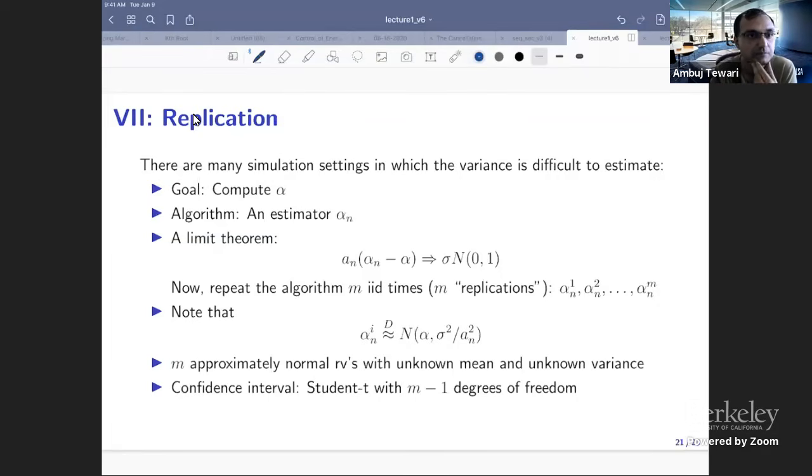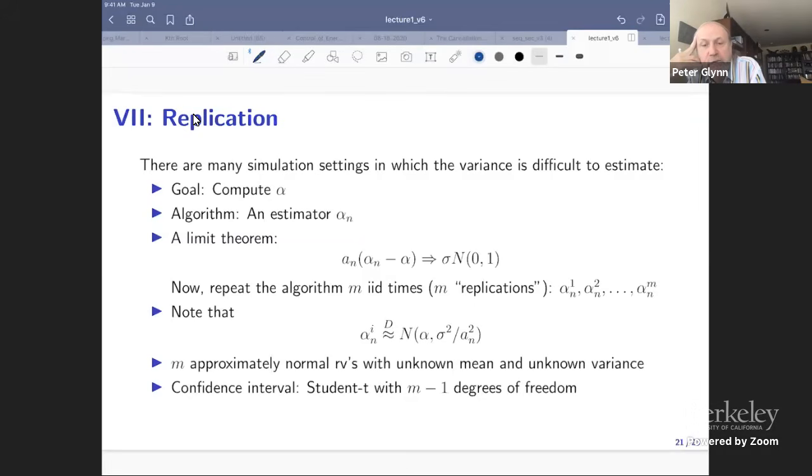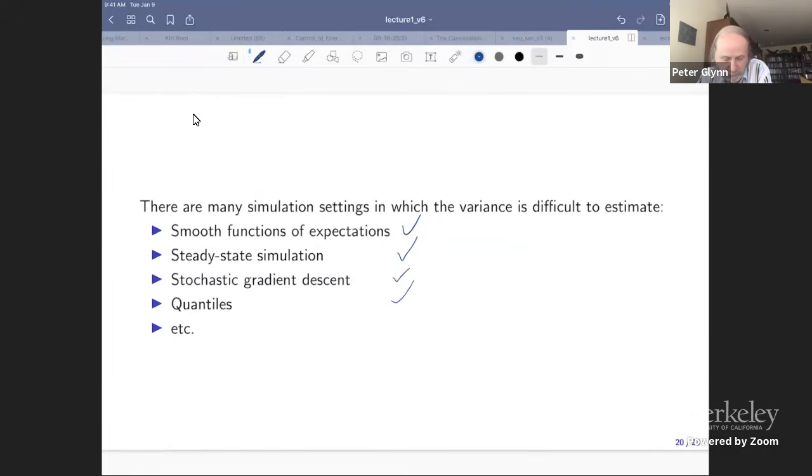G is non-smooth. There are lots of settings where you have that type of issue coming up, and there are special purpose methods that people have created for specific types of problems. I'm going to give you a general tool in a couple of slides that addresses that issue to some degree. Oh, great. Thanks. So let me first of all talk about a setting that deals successfully with the smooth function setting and with steady state simulations.